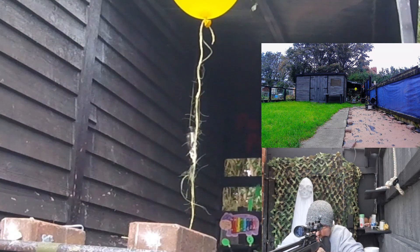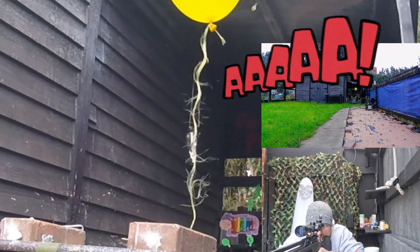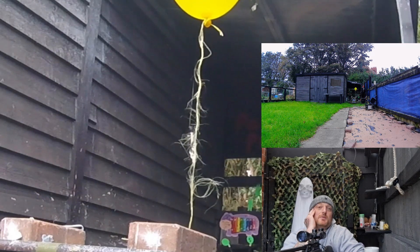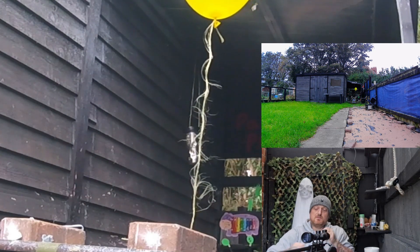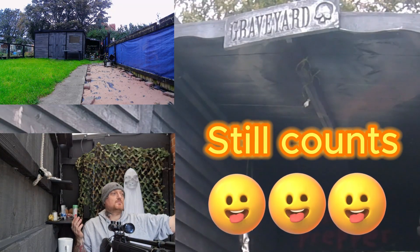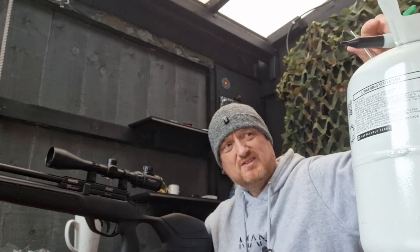Right, three shots - I guarantee the balloon is leaving the view after these three shots. Come on, what should I do? I don't want this to go on because it's basically just me shooting the string. Right, we'll do one more shot on the string. 50-50 is not bad, I've freed one of them. I would love to do a shotgun thing - I'm going to fill up 30 balloons. I've filled up two and that's it done.